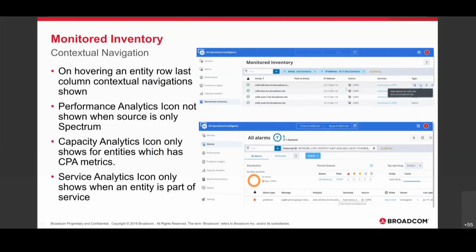On any specific entity, as I mentioned, you can navigate to any of these redirections, under entity context. The capacity analytics icon is only shown for devices which have metrics available for capacity. Similarly, the services icon is only shown if the device is part of any service, so that you can navigate contextually. By default, you see performance analytics and alarm analytics icons for redirection.